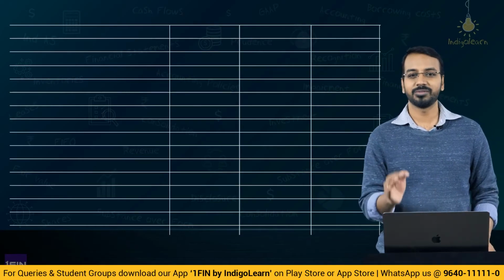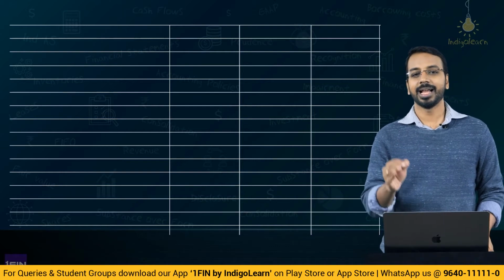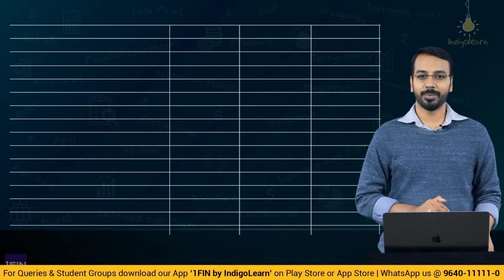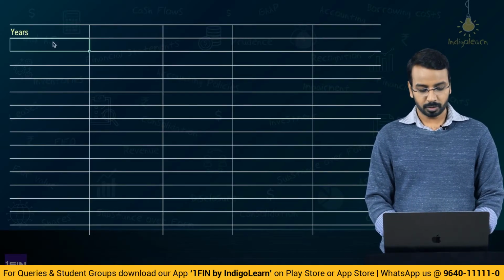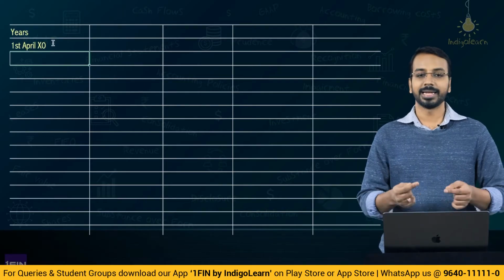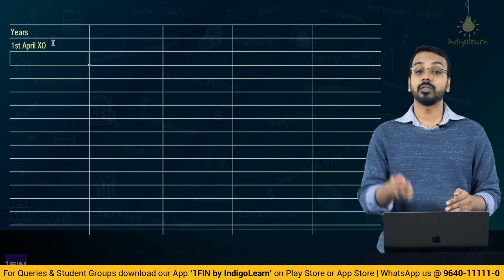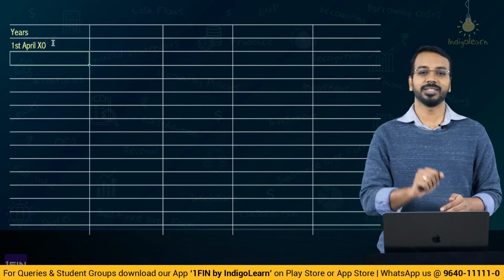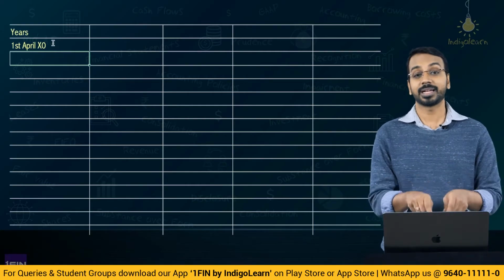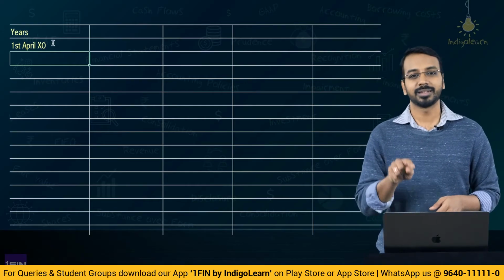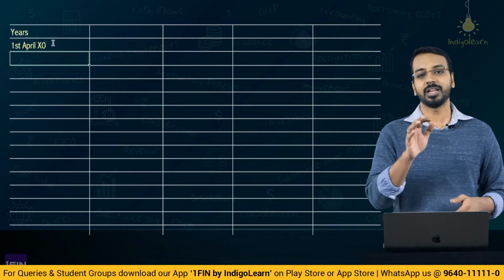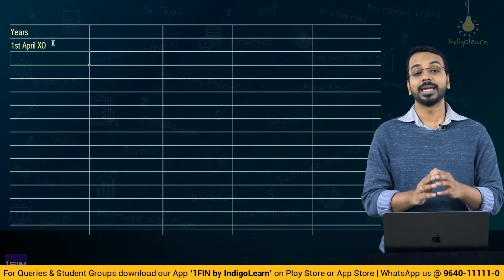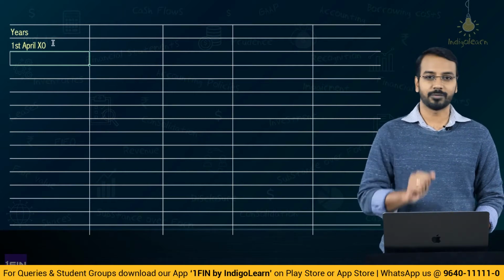Now again, this is a simple question. We just need to approach it logically and see how we will account for the cash based payment. So let's put the years here. First is 1st of April of year 0, the date on which we have granted. On the same date, the share appreciation rights have vested, so the entire expense will be recognized on that date. The expense will be recognized considering the fair value of the equity instrument granted. They have mentioned it to be 95 rupees per share, and accordingly we will provide for the expense.